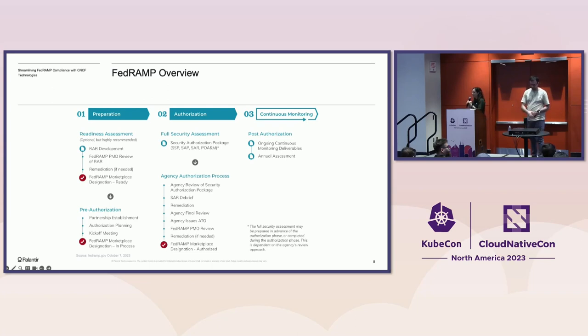Quick overview of the FedRAMP process at a high level for those newer to this space. FedRAMP is the accreditation framework for the civilian government space. The impact level accreditation process is the one that the Department of Defense uses. The impact level process can actually inherit from the FedRAMP one — for example, if you pursue FedRAMP High and then want to pursue IL-5, the DOD will accept your FedRAMP High accreditation and only assess the impact level five controls that are layered on top. So all the controls we're talking about are relevant for the impact level process as well, which is useful for those of you specifically looking into DOD work.